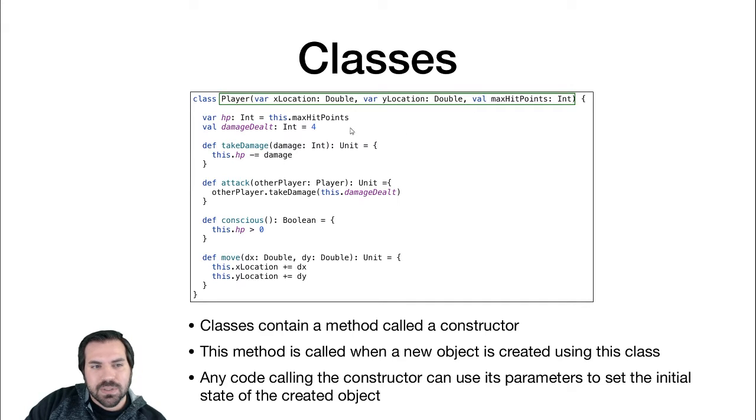Now I also have more state variables that I didn't put in the constructor. These are the state variables that I don't need the creator of this player to initialize. HP is a great example here. I don't want HP to be initialized in the constructor. You're going to tell me the max hit points, and every single player that's created, their hit points are going to start at the maximum value. In this imaginary game, every player is going to start at max health when they're first created, and every player is always going to deal 4 damage when they attack. So since these are not in the constructor, they're not variables that you get to initialize, but any variable that I want to be initialized, I'll put in the constructor. Players can start in different locations, and players might have different max hit points from each other.